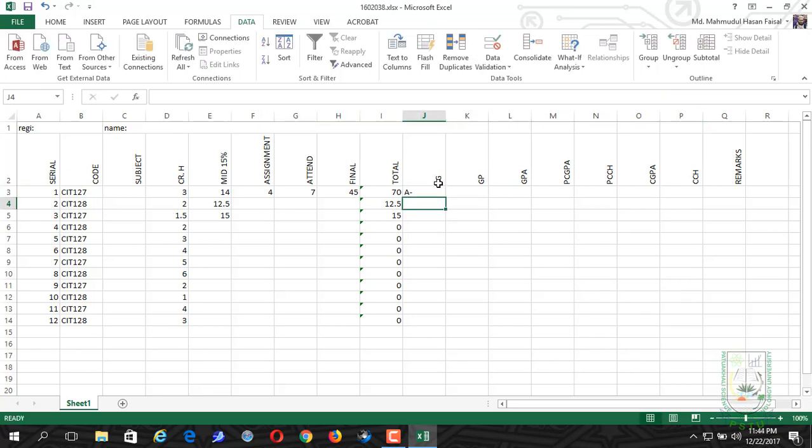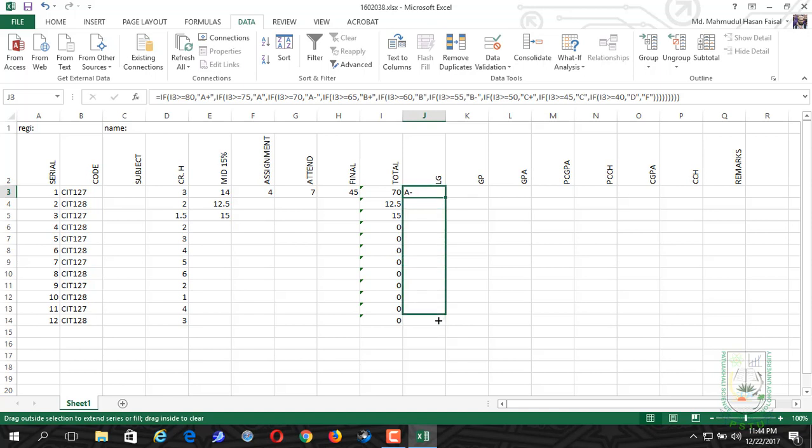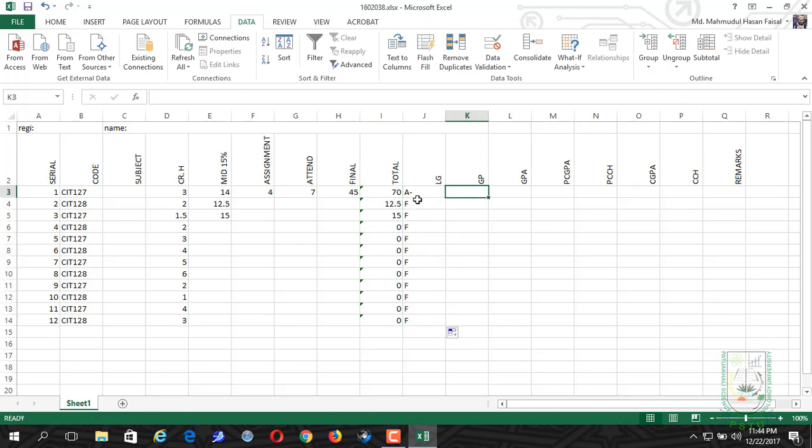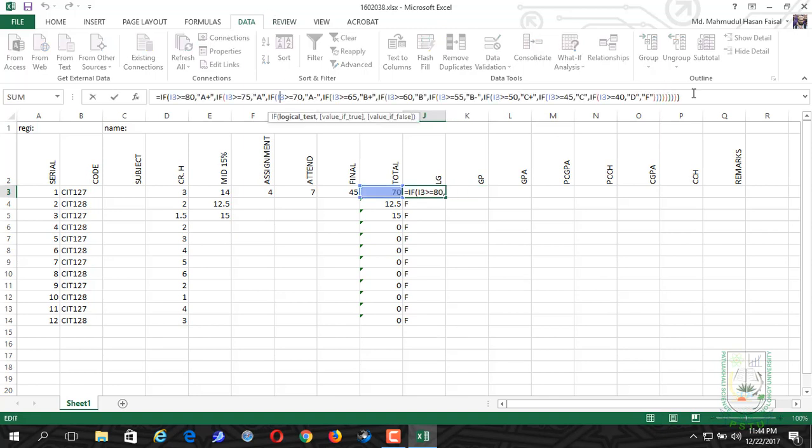Okay, my letter grade is shown in this cell, and I want to copy this formula, so I pull it down. For the GPA, I want to copy this formula. Select the formula and copy.